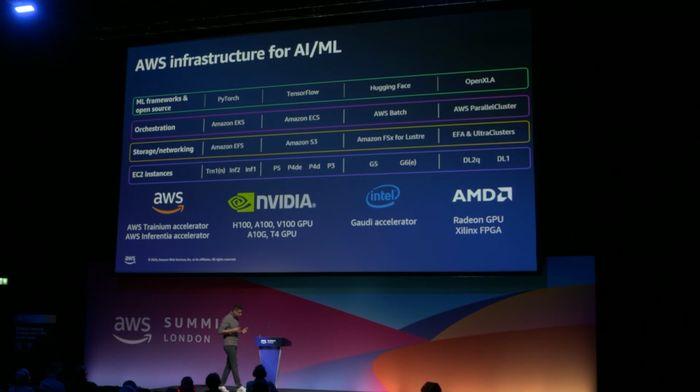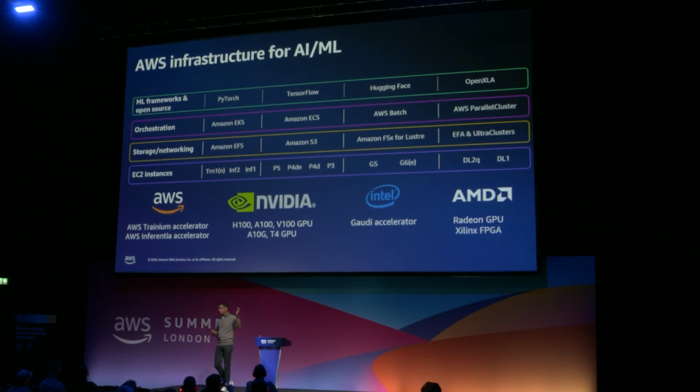Now, along with having the storage and the compute, you also need other tools and services to make up the entire stack you need to build, train, and operate a GenAI service. And this slide gives you an overview of all those services available to you on AWS, right? We talked about compute, we talked about storage a bit already, but you need the right networking backbone that can enable communication between your GPUs at sub-millisecond level. And this is where EFA, or Elastic Fabric Adapter, can help you. It supports high throughput and low latency communication between your GPUs, something that's super important to build a GenAI service.